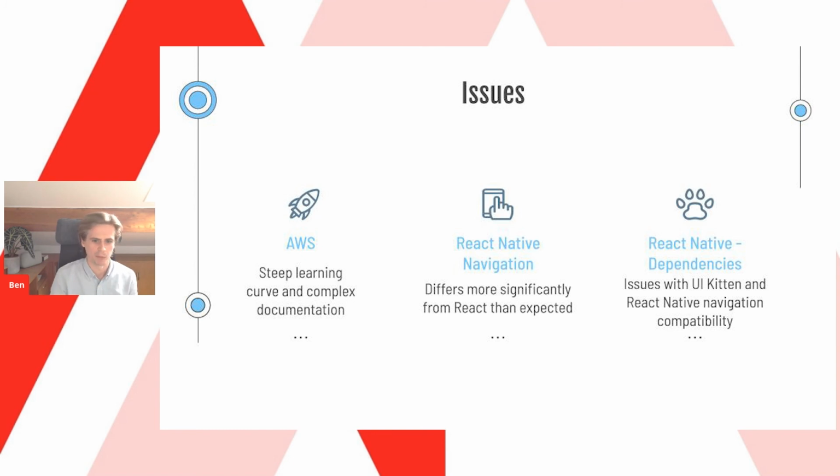As an example, one of the libraries we used, UI Kitten, which was new to us, as were many of the libraries, and we had to be really careful with the dependencies we used with that. UI Kitten required using a specific version of React Native, and we faced multiple errors before we realized that was the case and worked that out. But overall, we thoroughly enjoyed the learning experience, and we feel pretty confident using these technologies, having only started properly using them a couple of weeks ago. So those are the issues we encountered. I'll just hand over to Nadia to finish our presentation.